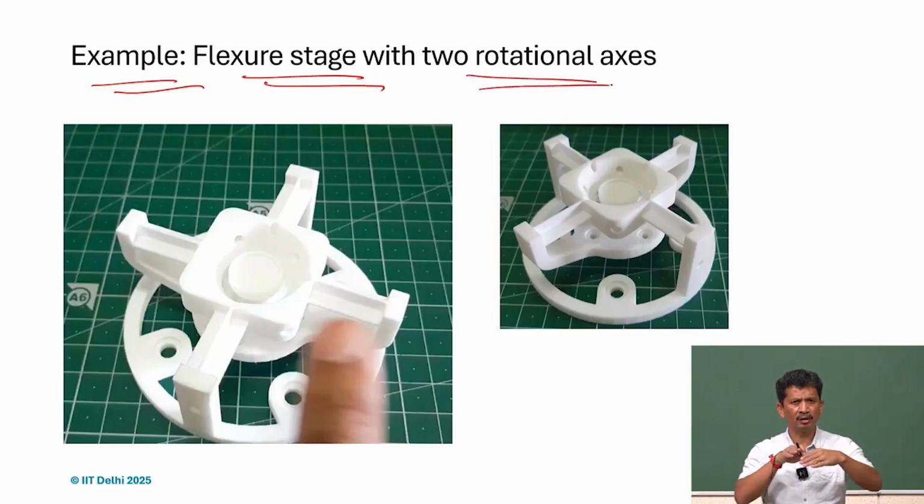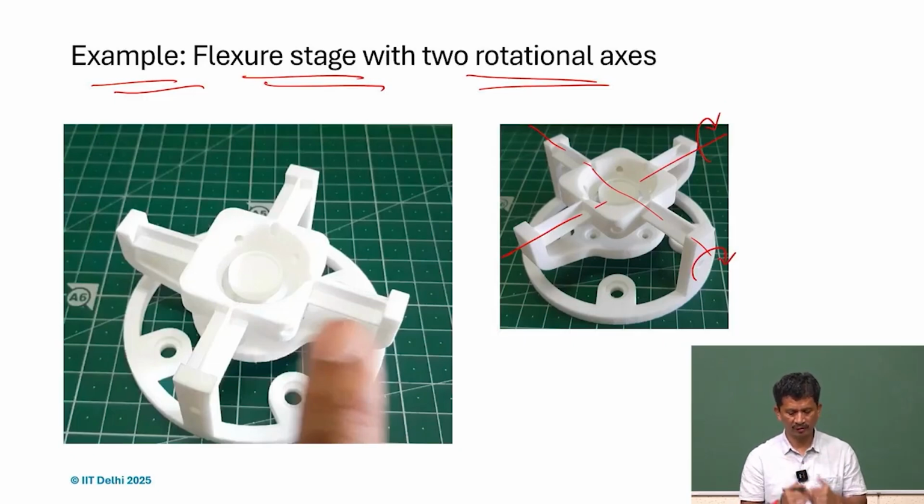And this is one example, where we developed a flexure stage with two rotational axes. So we can rotate along the two axes, so you can say x or y axis. So one axis here and the other axis here. So we can have the two rotations. And what you realize is that it is stacked, one over the other, but this is the point of interest, and we want it to only tilt. Therefore, we made sure that the axes intersect, and that's why you see this kind of design.